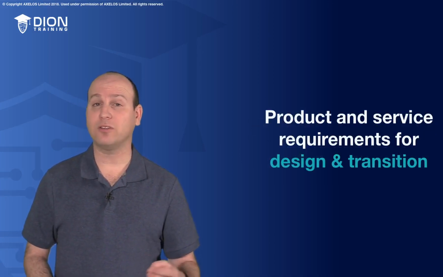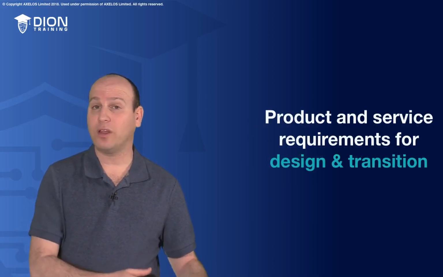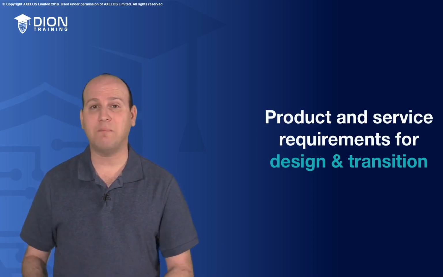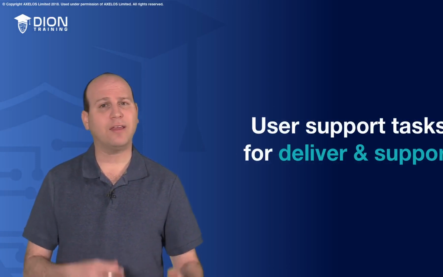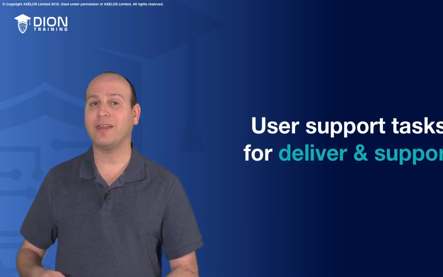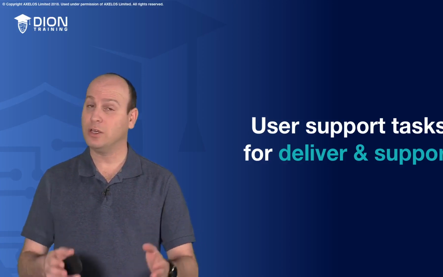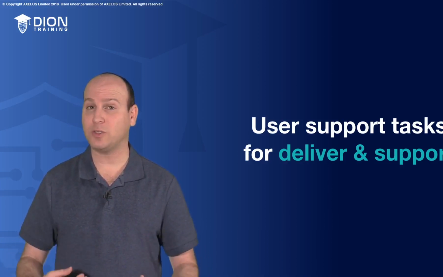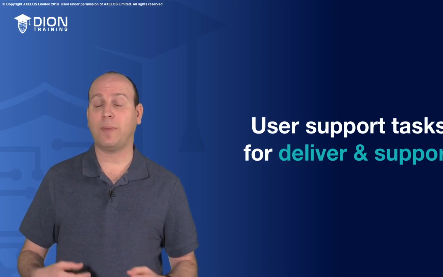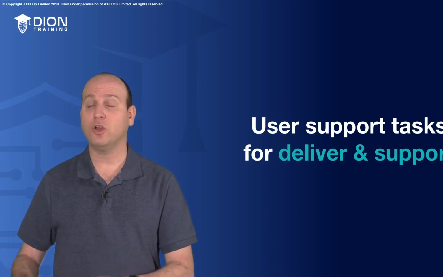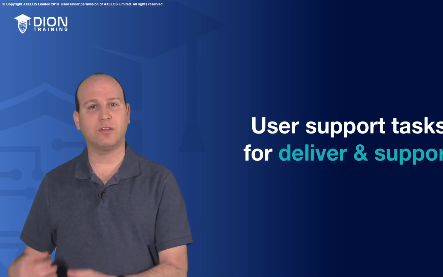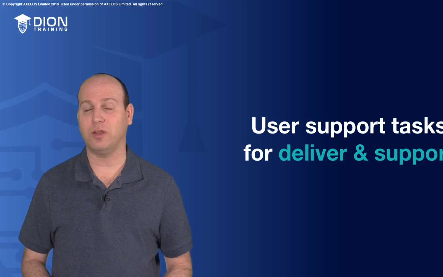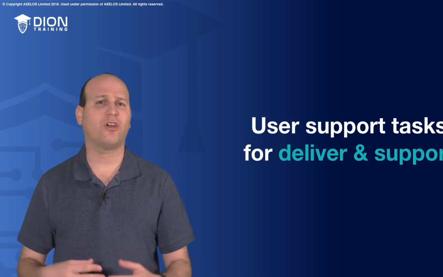We're also going to look at our product and service requirements that we got, and we're going to give those to design and transition so they can build better services. We're also going to take the user support tasks and requirements and give those over to delivery and support so they can actually provide the end users what they need. So if you as a student come to the Engage part of our company and say, I need more study guides, then we can pass that over to design and transition, who can design it. Then we can give it to obtain and build, who will build it. And then we give it to deliver and support, who will deliver it to you as a student. And it works that way where these processes are interrelated.